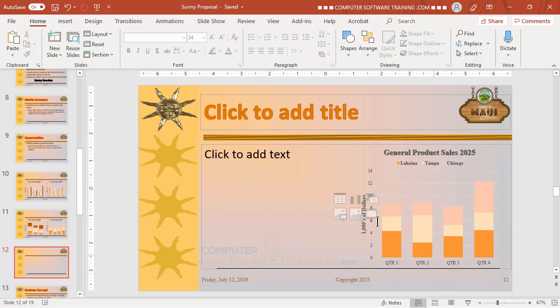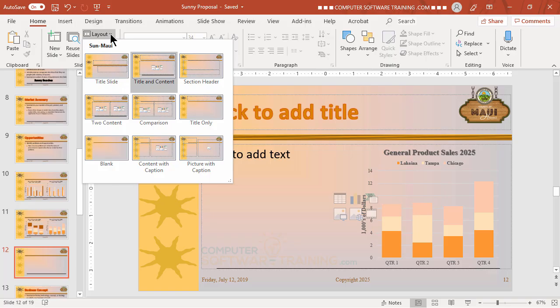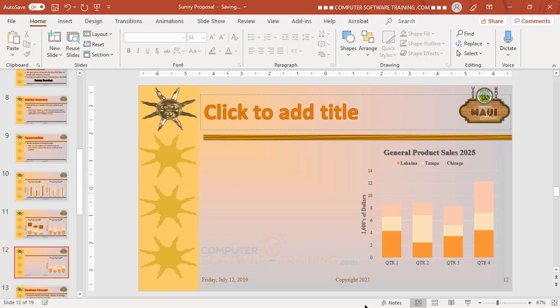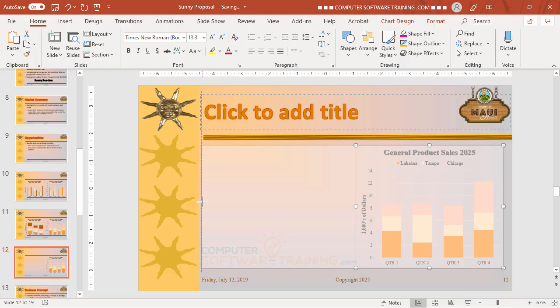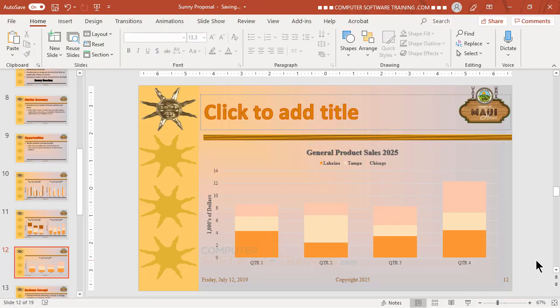Now, for some reason, all this mess has come up here. I think a good way to fix this would be, while I'm on number 12 here, to go back to the Home tab, go to my Layout, and tell it that I want to do a title only. If I do the title only, that gets rid of all that garbage in the back, and then I can take this graph and make it wider. That's kind of a little quirk, I think, with the program. So there we have it on that one.